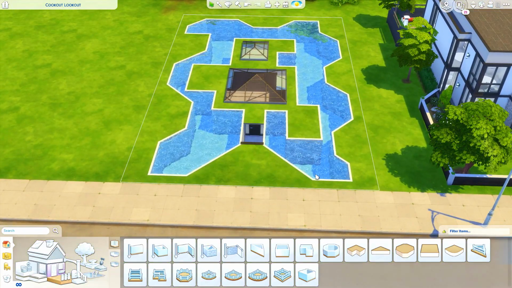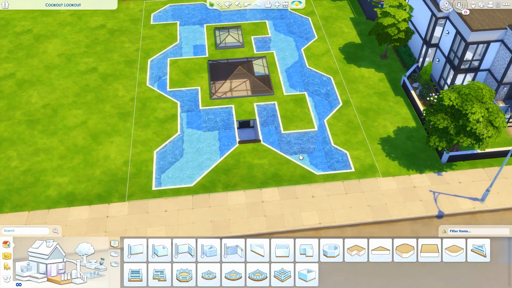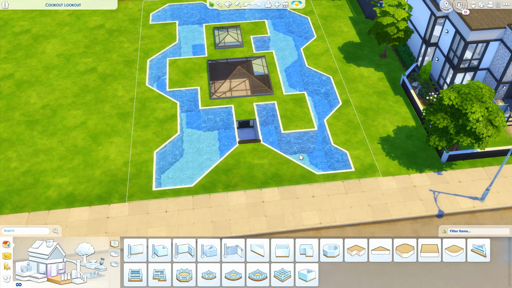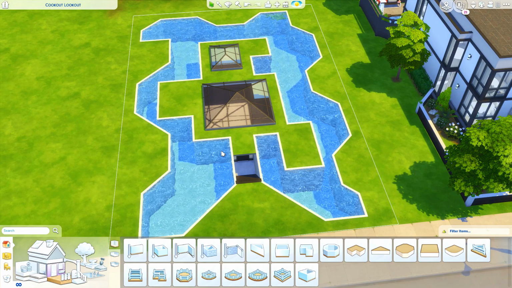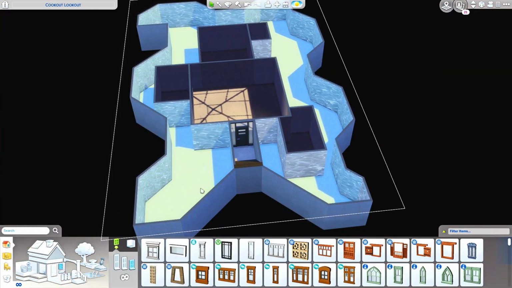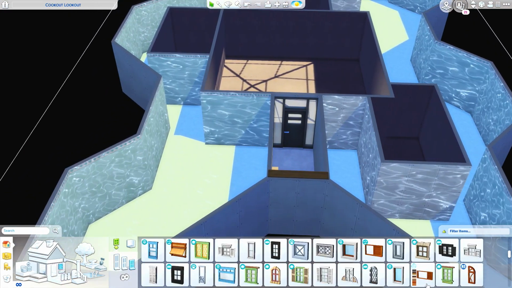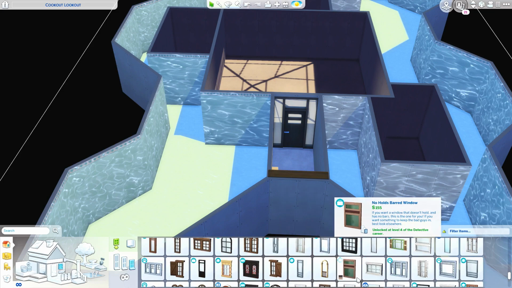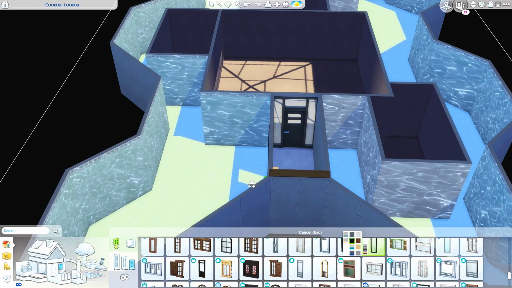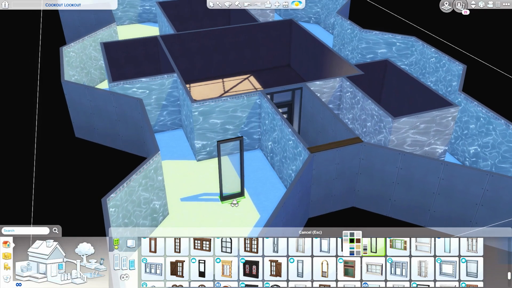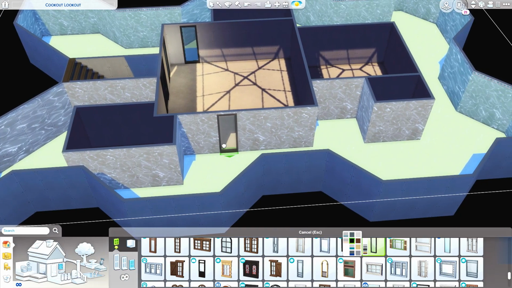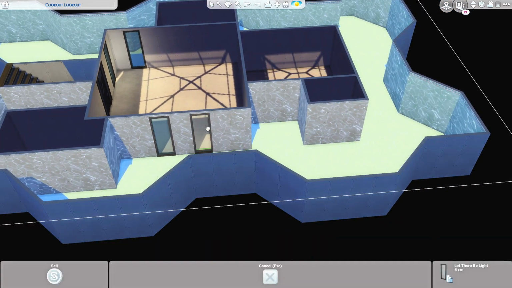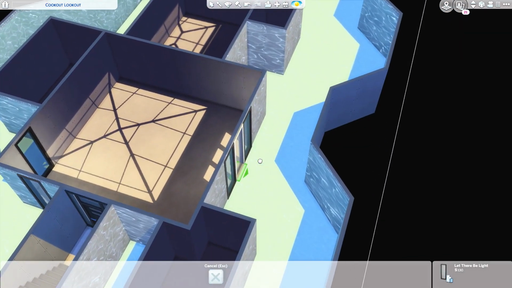Now that you've got that out the way, you've basically done the main part of the build. So now it's just thinking of all the other things you would do with the house, so landscaping, and then going in and doing the interior and finishing it, and also putting windows in, which we're going to do next. So again, it's really simple. If you have move objects on, you're not going to have any problems with this, and it's basically just doing it the same way as you would normally on a house. Think of these as just the exterior walls of the home. So you just put the windows in where you want, and go around and put them in anywhere you want really, and it's just as simple as that, to be honest.